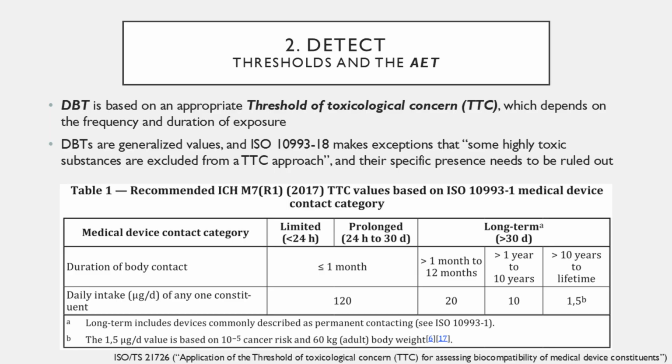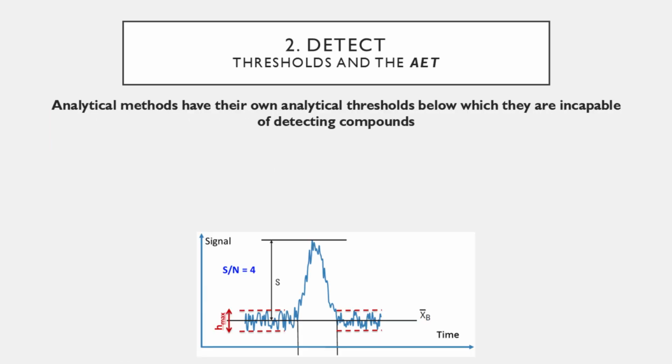Now, I want to dive into some of these core analytical chemistry techniques to help us as engineers and fledgling medical device developers understand how to apply these for chemical characterization and later a toxicological risk assessment. So, all analytical methods have their own analytical threshold below which they're incapable of detecting compounds. And that's very often and very much governed by how much noise, how much variability that they have. And these things can be optimized through calibration, through tuning, through adequate cleaning and maintenance of the equipment. And the more you neglect those things, the more noise and variability you're going to get.